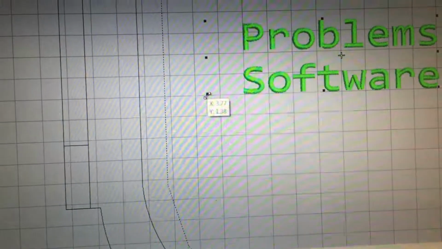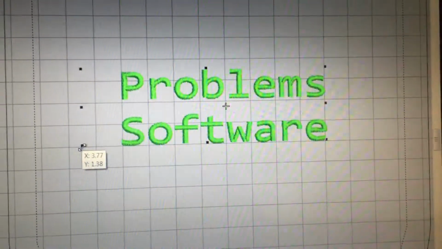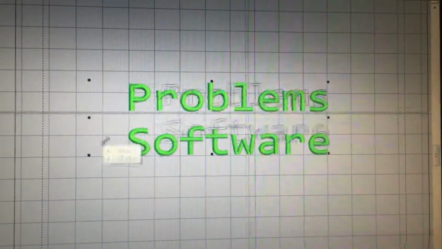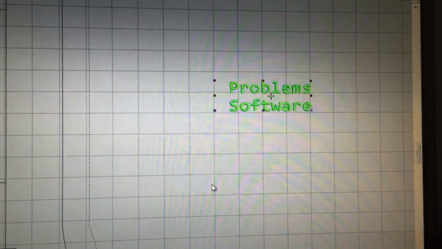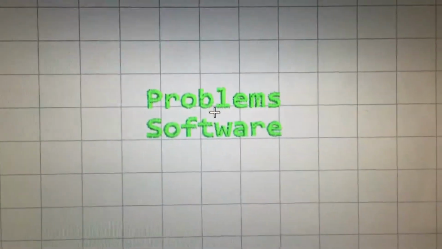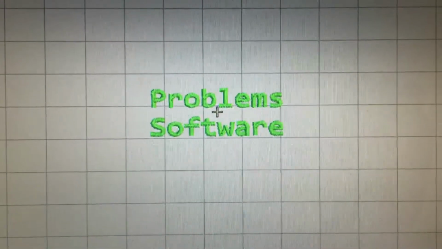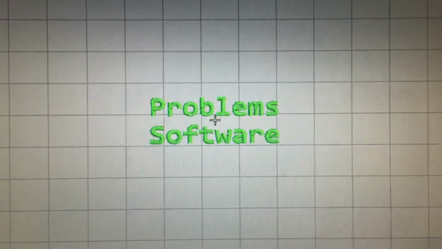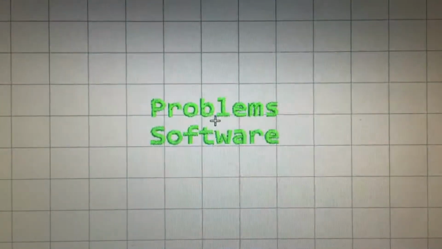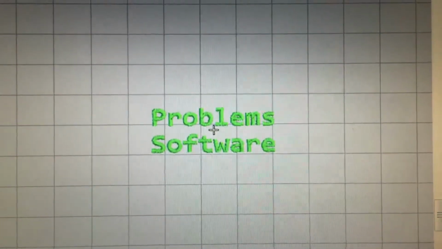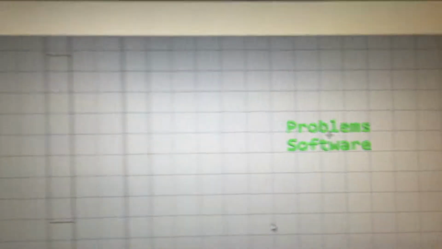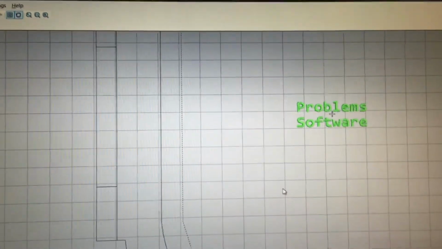But again, you can see once you have the text that you want in this program, you can resize it, you can make it really small if you want. Click off it. But at least you can create a text design that you will be able to embroider out with your Bernina 400 series machine you have, or any other Bernina. And so play around with it a little bit. It should work for you. And let me know. Thanks.